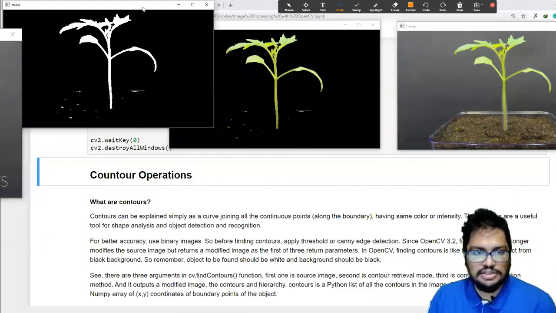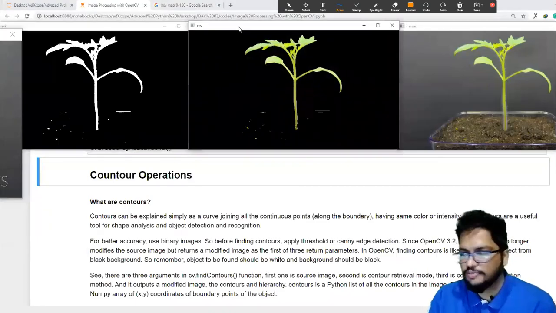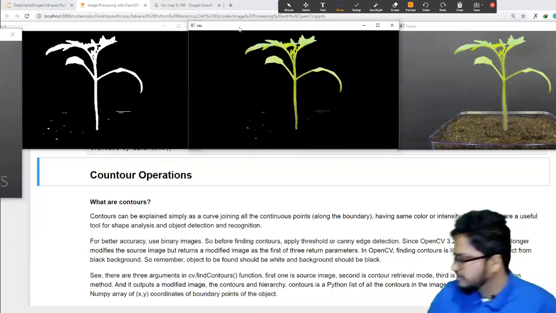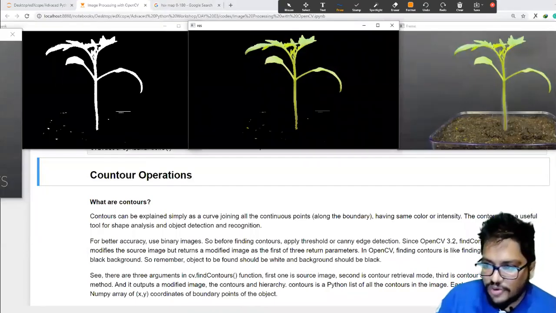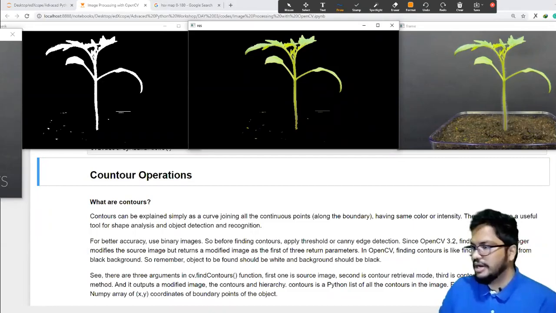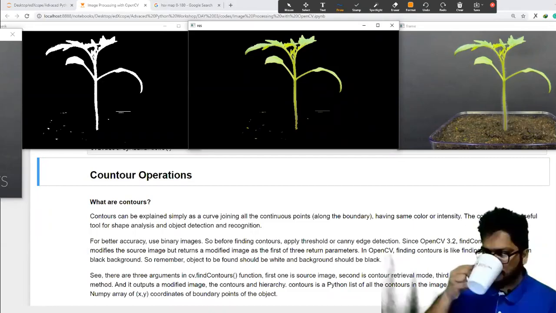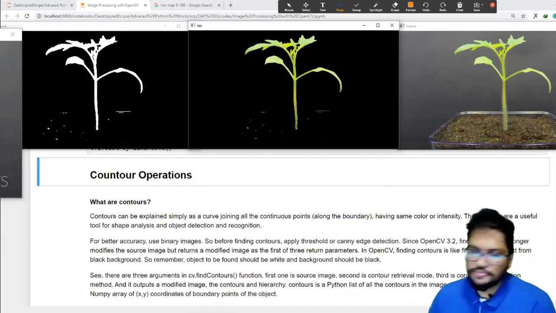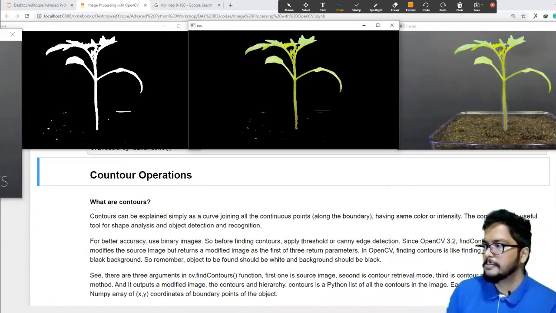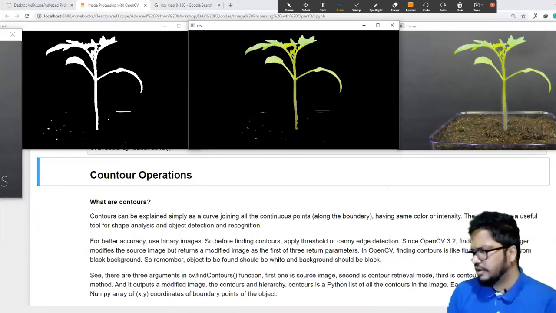This is the mask, see, perfect, right? Not perfect, but somewhat okay. Now we will get rid of these small yellow, I mean green color things here. Understood? But this is fine for now, right? So we can get rid of these things, right?